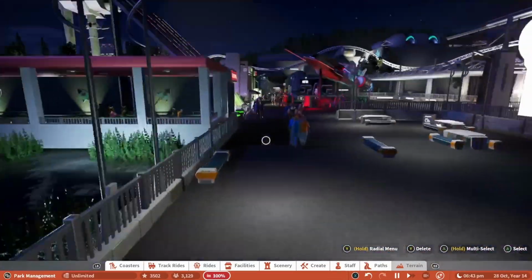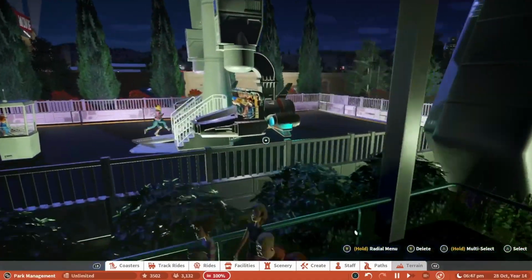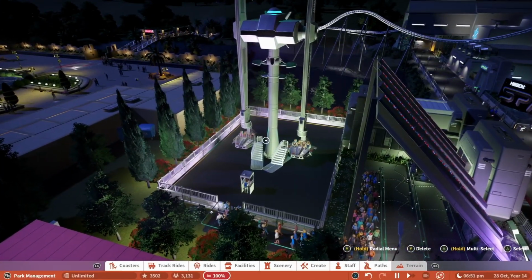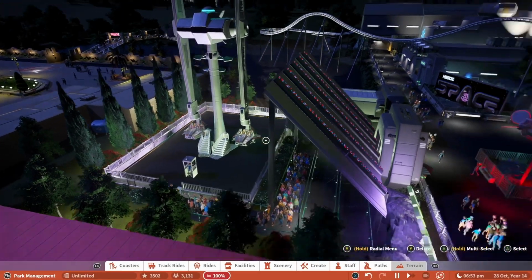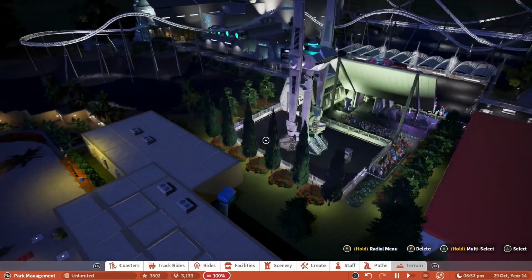Very nicely done archway. And heading around this area, we've got the Orbiter. This looks to be another ride. Yeah, just a flat ride. Quite an interesting ride. I don't think I've ever seen one of these in real life in person, but it certainly would be fun, these rides.